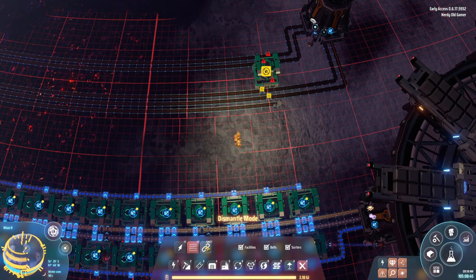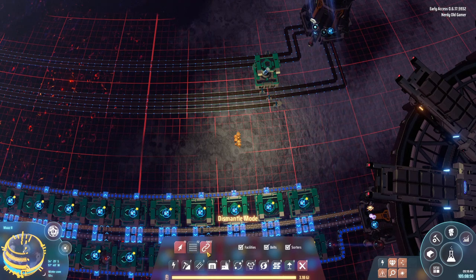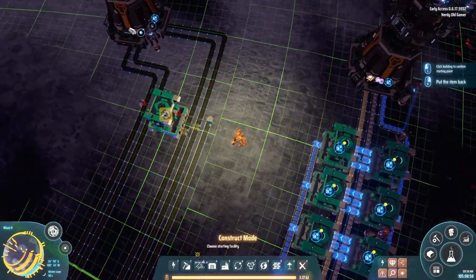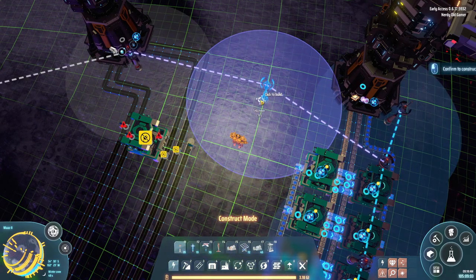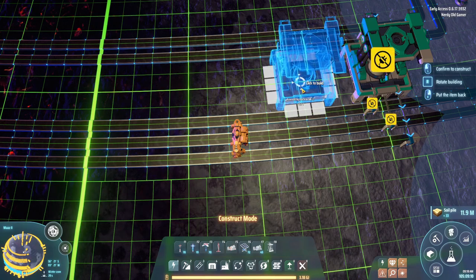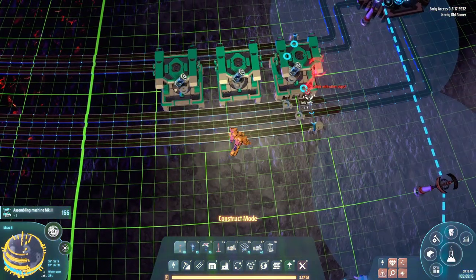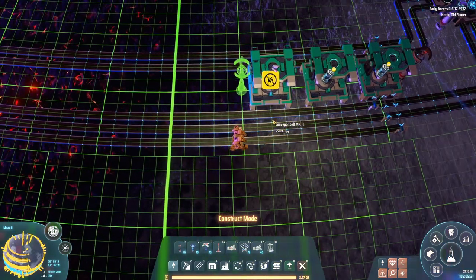What is this? Ooh. What is this? Ew. Oh, okay. Dismantle has had an update. I guess that's why we had the problem with the mod. Okay, so 1, 2, 3. Let's make sure that we can get the power poles in between. We can. Wonderful.